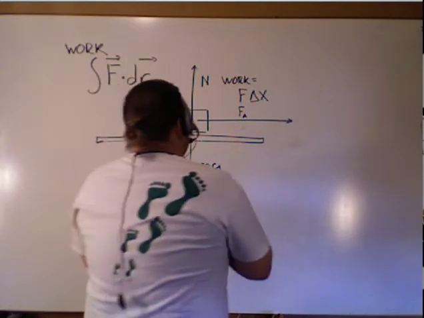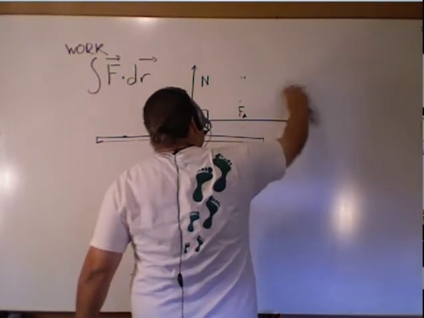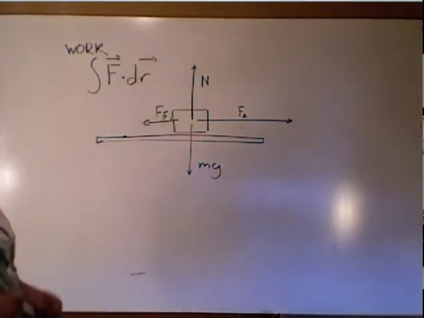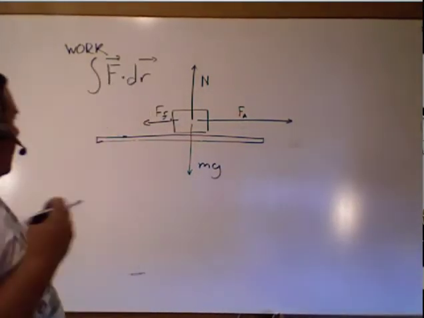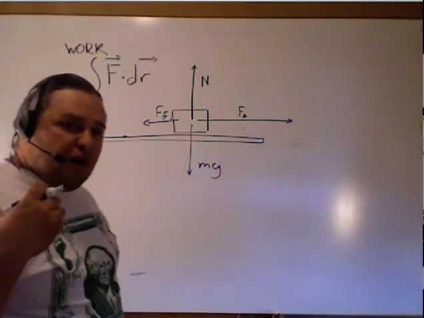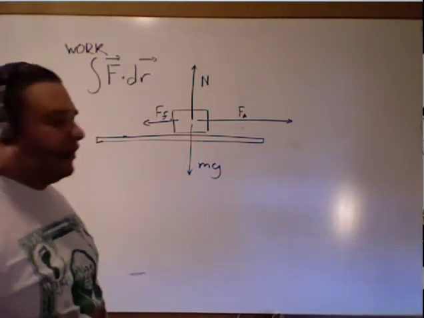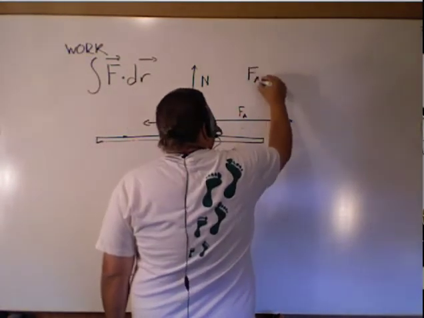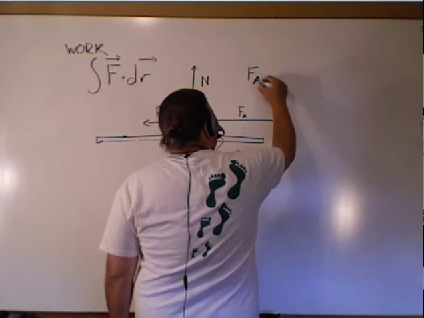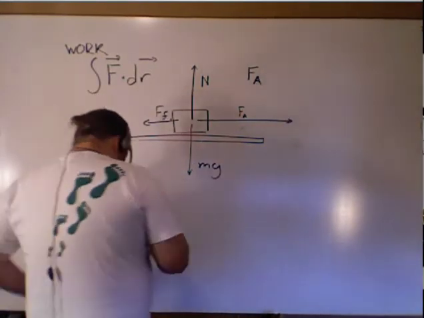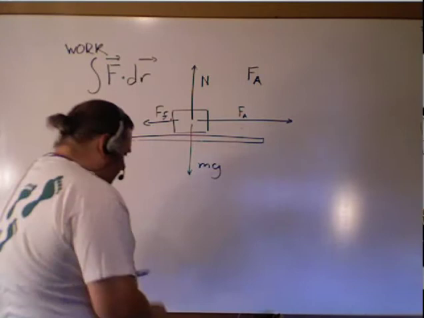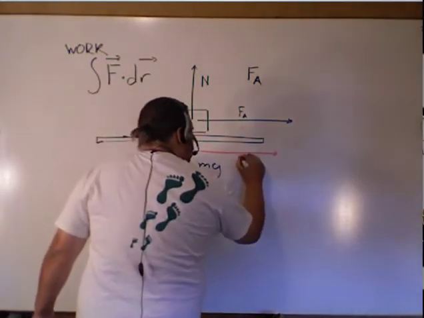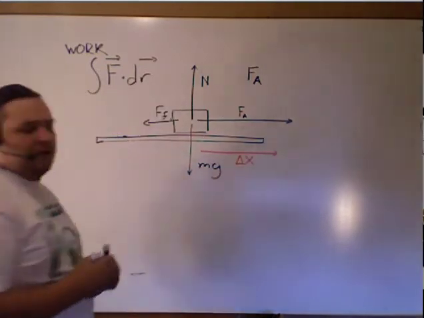Now, looking at that definitional work, force times the distance, or displacement, that it travels. I'm going to constantly catch myself on that one. It's not distance, it's displacement. So when we talk about the work that's being done, we have to talk about all the forces that are interacting with that object. The applied force is F, the force applied, times the distance that it traveled.